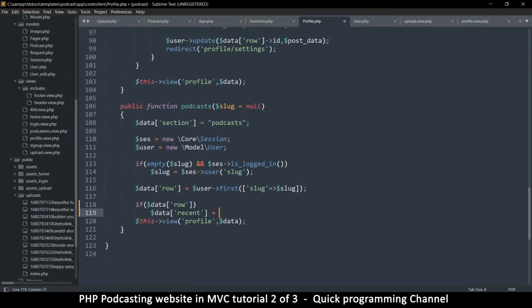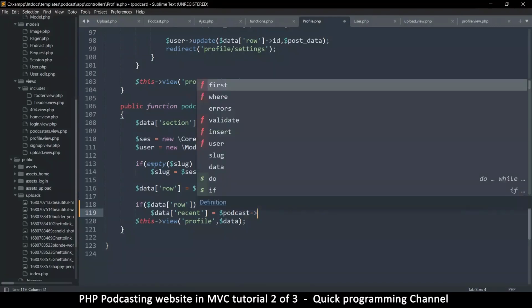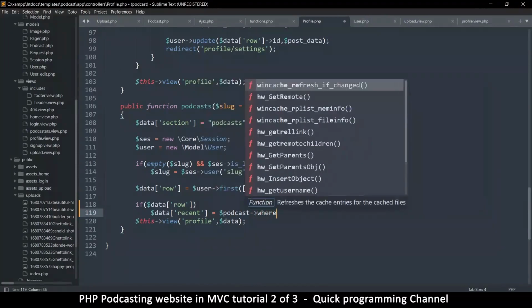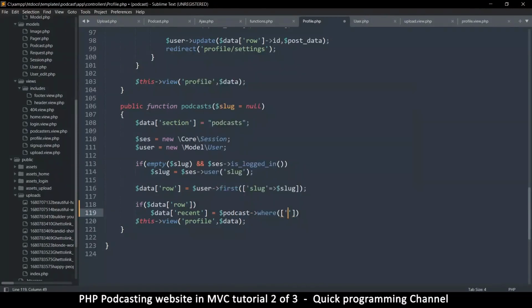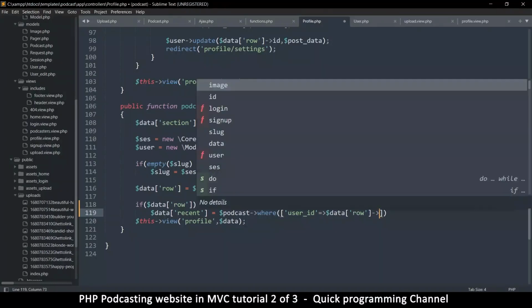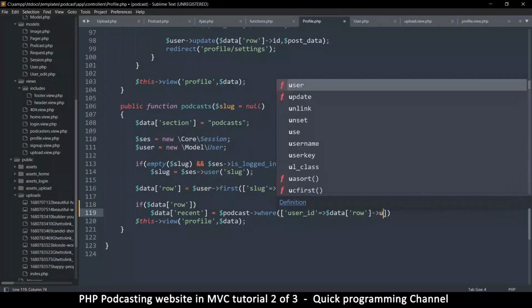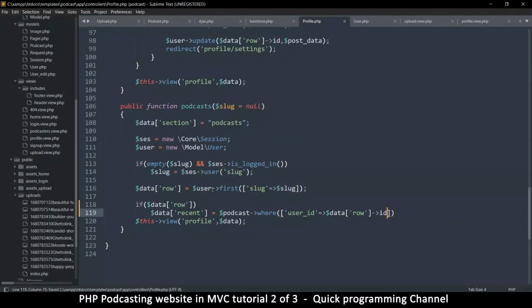This one will be equal to podcast controller, not the controller, the model, podcast model, where, and then here I will put where the user ID is equal to the data row user ID. No, just the ID there. That's the user row, the ID of the user. So we're looking for all podcasts that have the current user as user ID, like that.